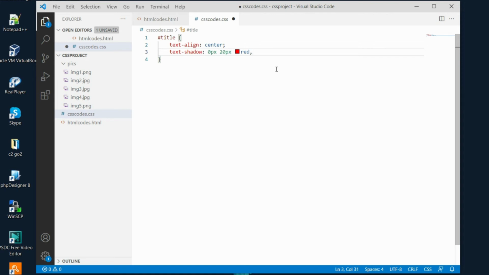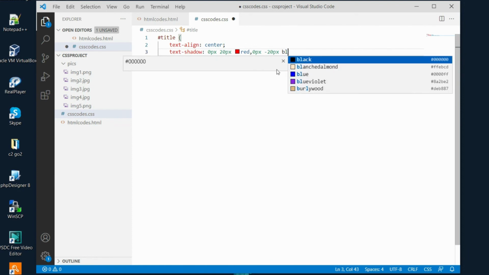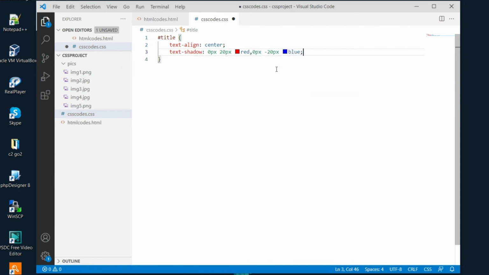In this case, we say again, we don't want the shadow goes to the right side, but this time we want that the shadow comes to the upper side, to the upside. It must be minus, and we say blue, for example, this time. So you can set 2 times the shadow property for a text. This is the first one, and this is the second one.